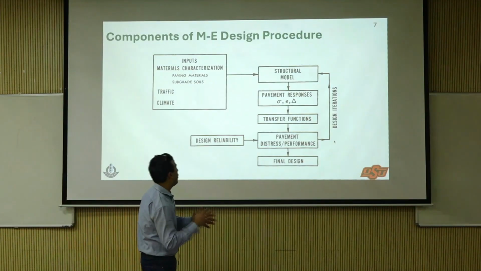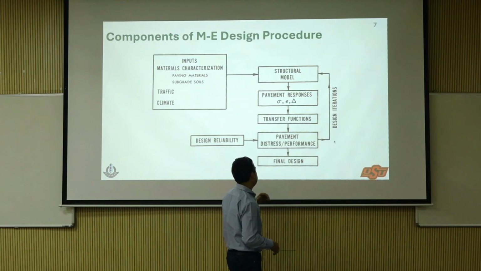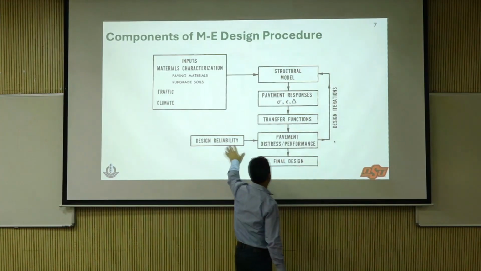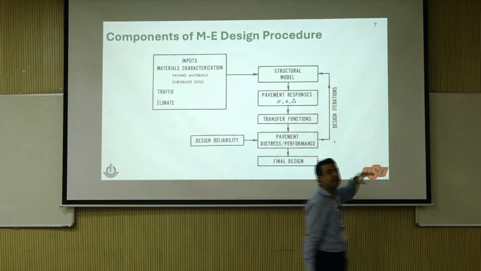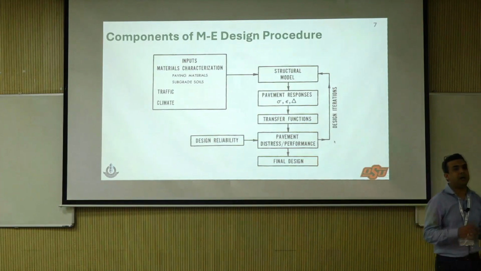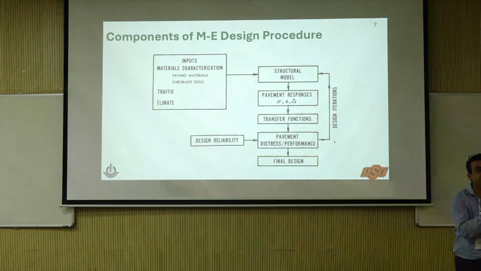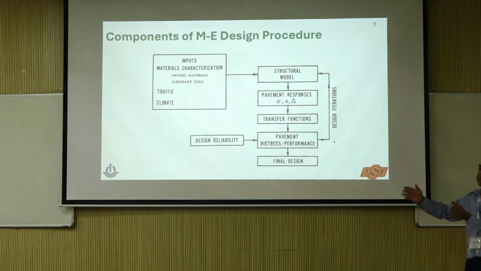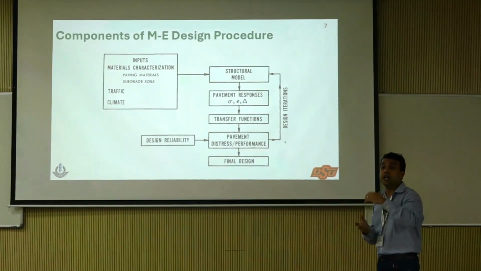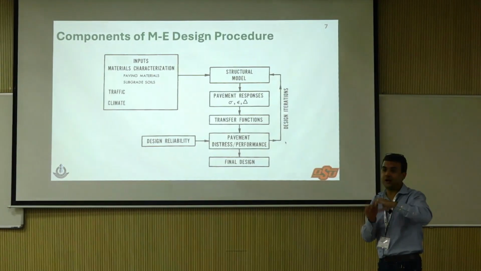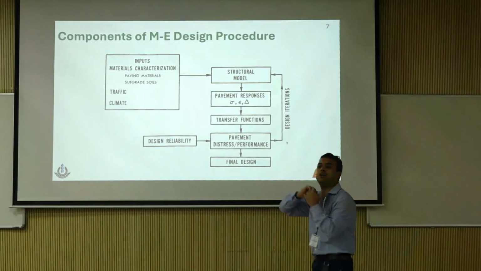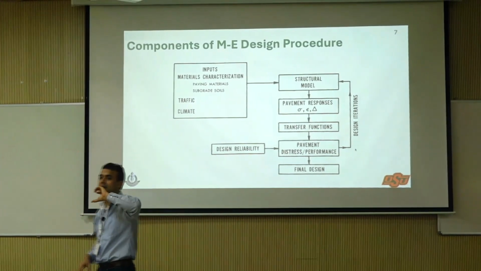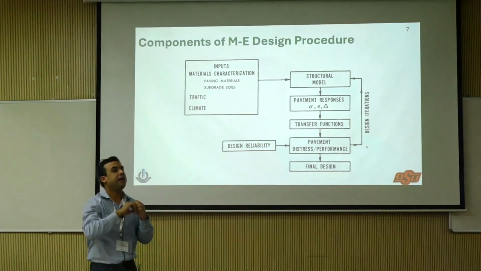But things are not as isolated, so that is the reason mechanistic empirical pavement design considers many things, and then distress performance, and then design reliability and design iterations. So this is the reason at the very beginning today I said we should know the difference between design and analysis and performance prediction. Mechanistic empirical pavement design is analysis and performance prediction, because you are selecting a section. You are not starting from scratch and the system is not saying, okay, use 8 inches of aggregate, use this many inches of asphalt. You are saying, what if I use this asphalt, this much, this much. You test it, it works or does not work.